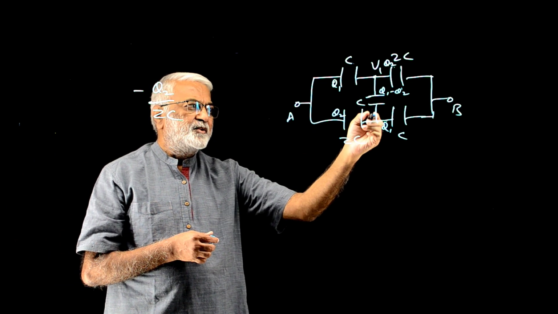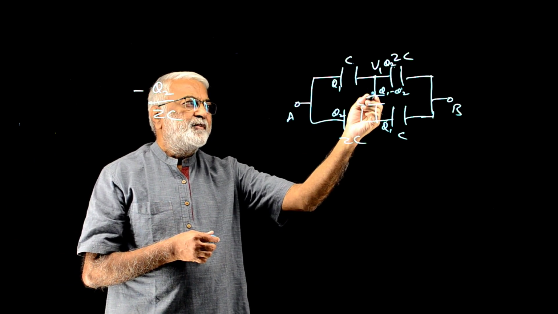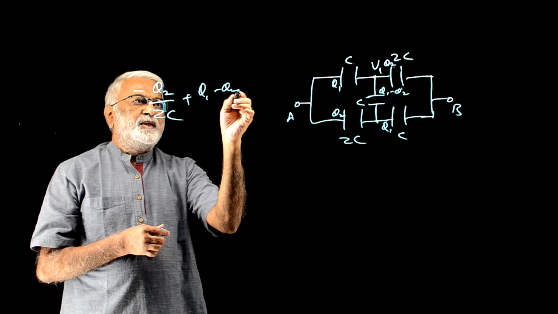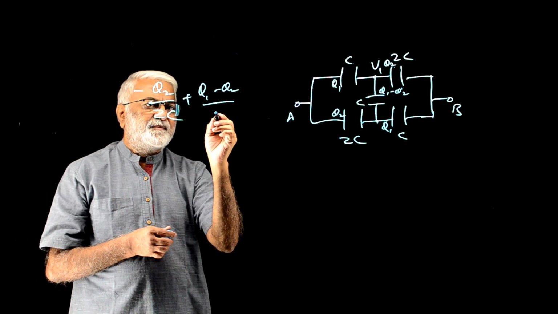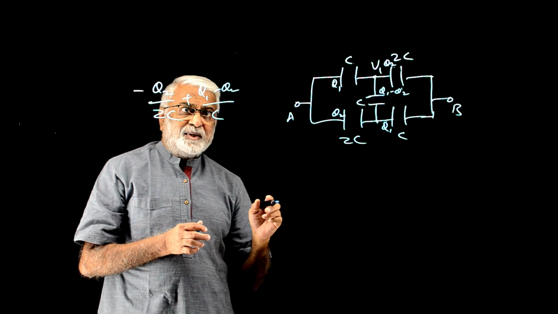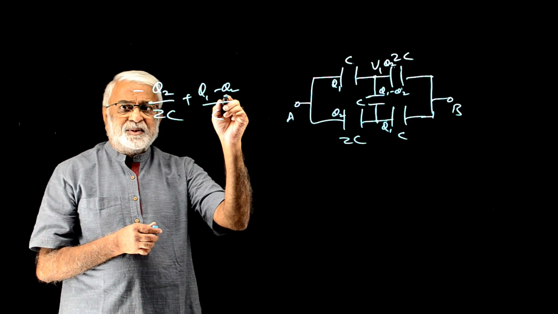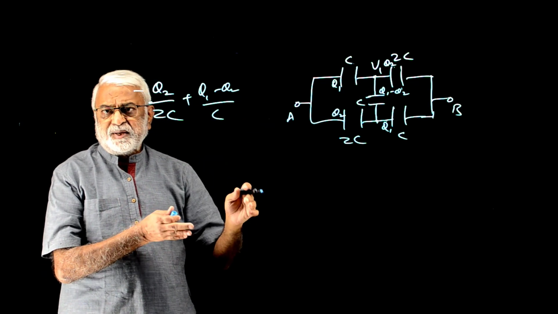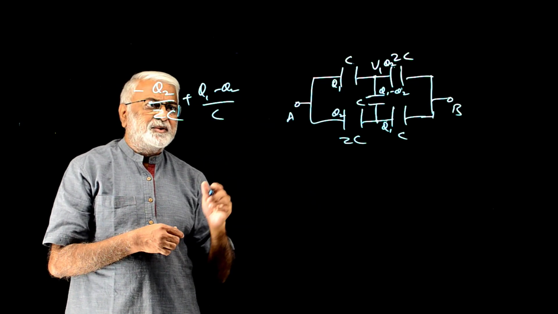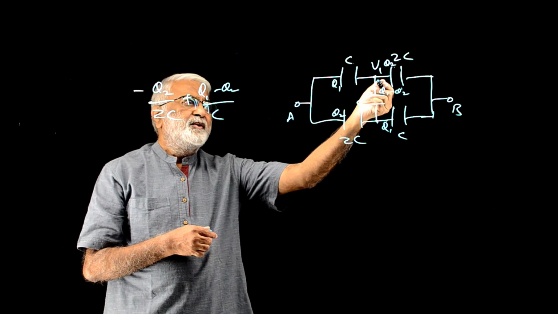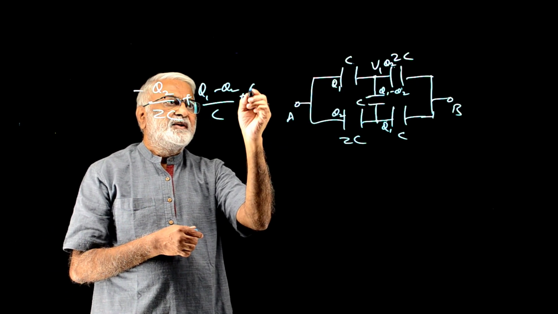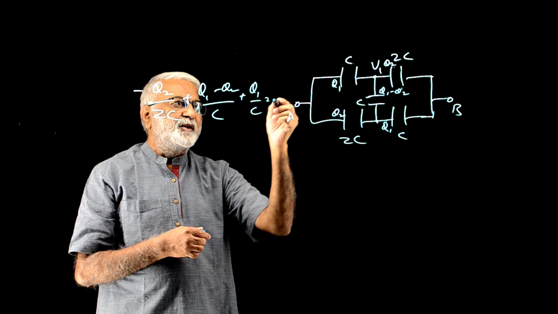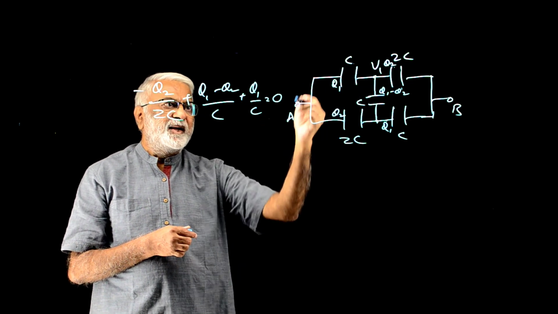This is all a conductor, no change in potential. And here we're going to the positive plate, that is a rise of Q1 minus Q2 by, see, there's a rise, positive sign. This could as well be Q2 is greater than Q1, and this could be negative. That will be taken care of by the equations. And this one is, when you go this way, an increase again of Q1 by C. So potential increases as you go from negative to positive plate. This should be adding up to 0 because we are back to the starting point.